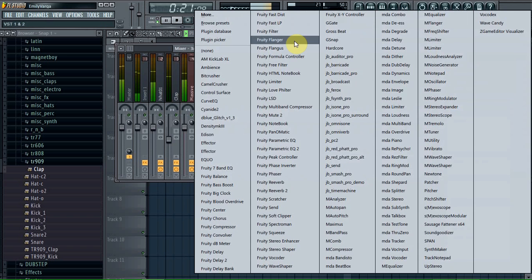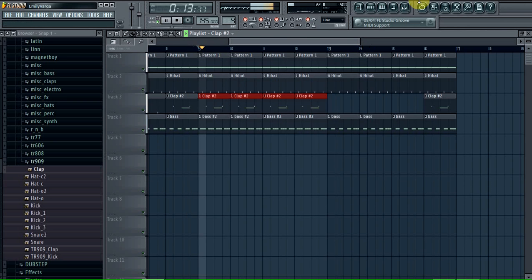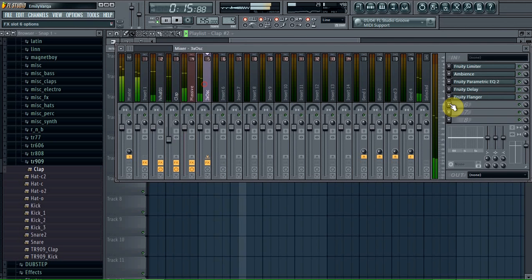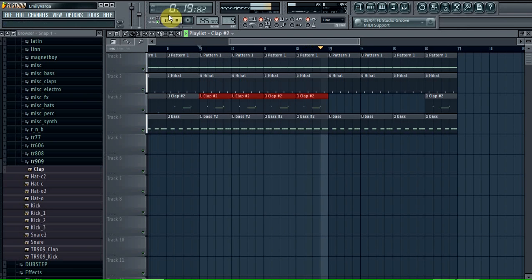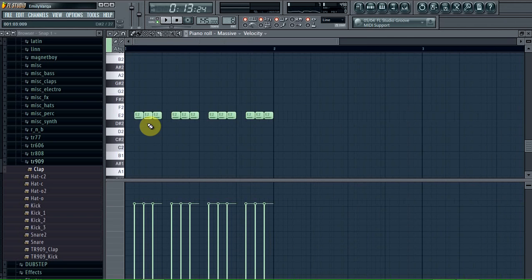If we add flanger to this, it might make it even more variable. That just sounds cheesy. Okay. So actually, I think what I'm going to do is, let's hear how this sounds.